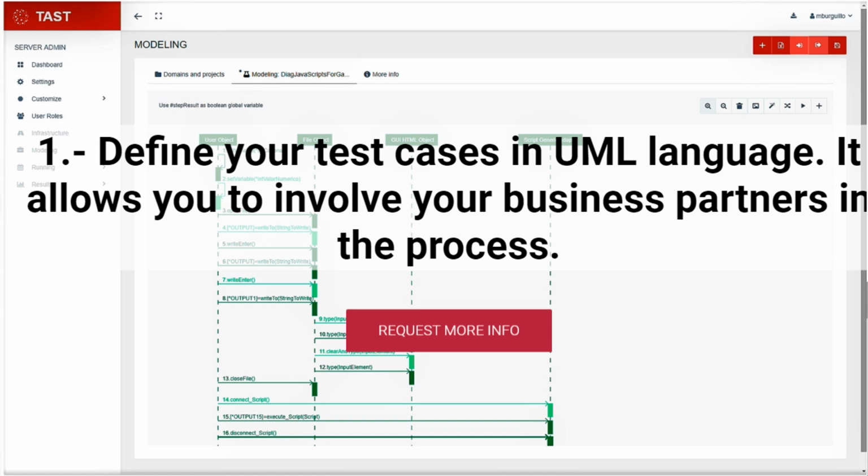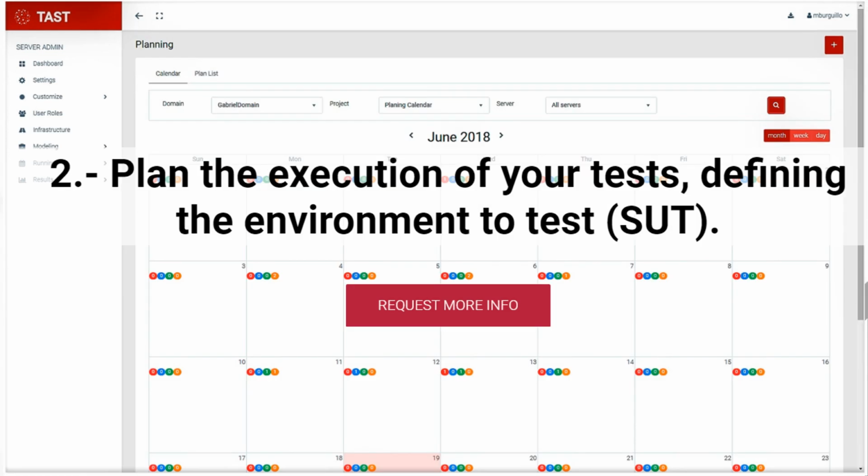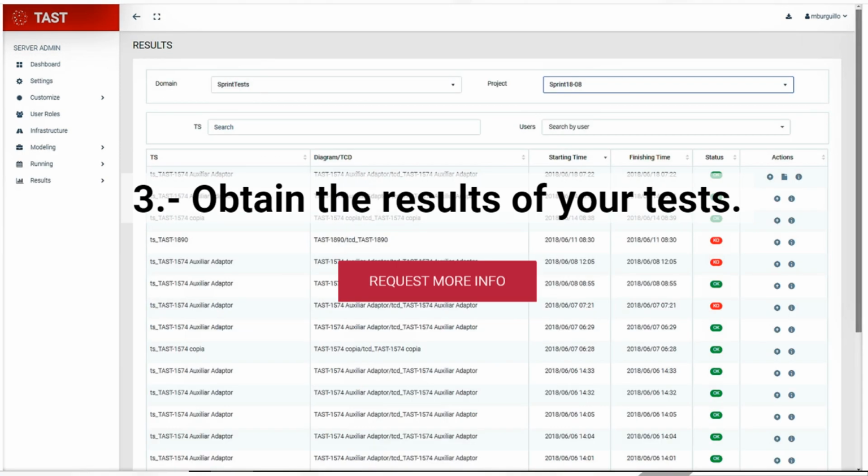So how does TAST automate the test process? TAST is a complete multi-layer solution that uses standard UML sequence diagrams that provide a natural language to share the test script with the business partner, establishing their involvement in the testing and acceptance process. What advantages does TAST offer to you? Easy regression testing, performance of testing sessions in a fast and efficient way, reducing testing times, cost savings once a new iteration is needed, and quick return on investment.